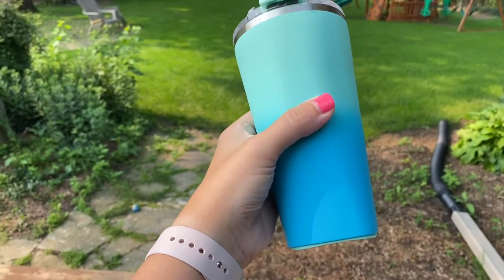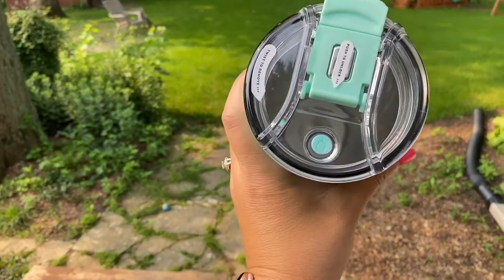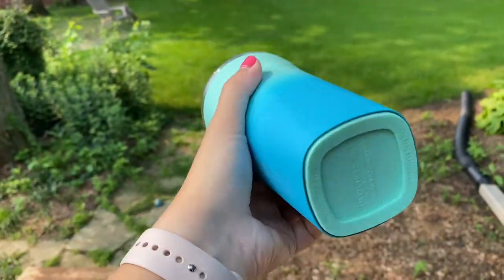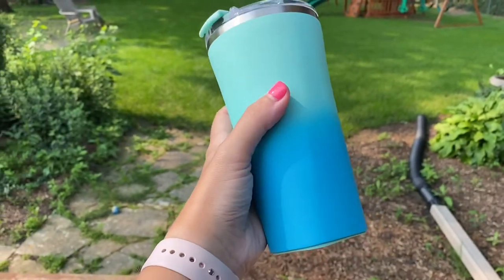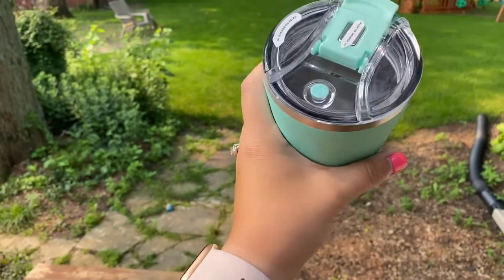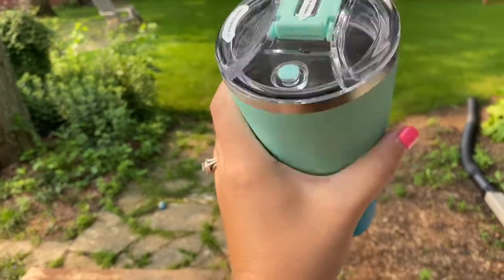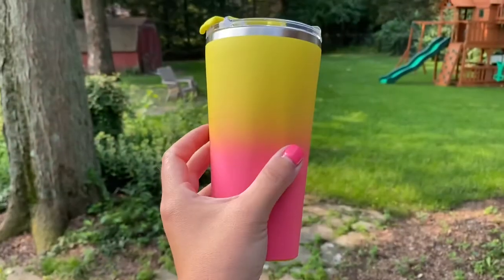So this is the pint in Sea Glass. Broomate was very smart because with this they have the new spill-proof lid. So many of you guys were asking about how to open and lock them, so it has instructions on how to use it just in case you're unsure. The spill-proof lid is amazing.